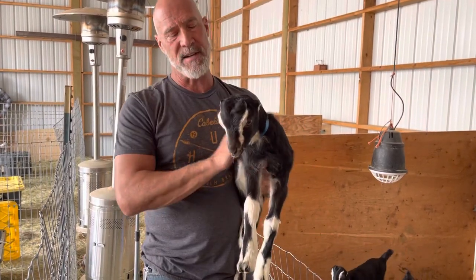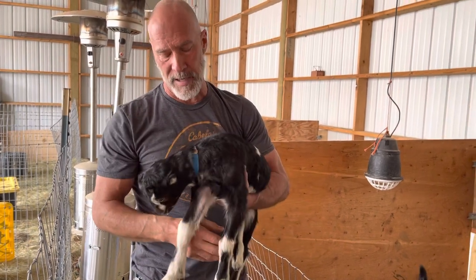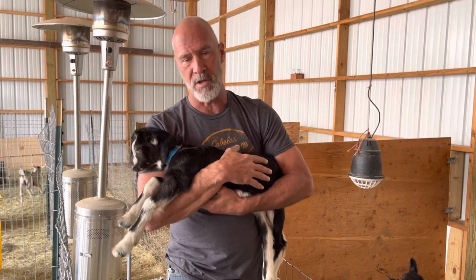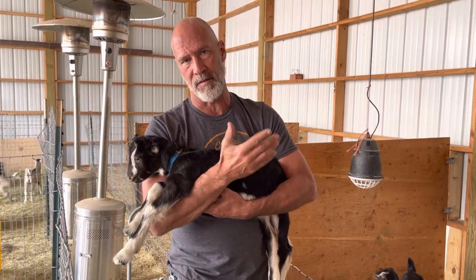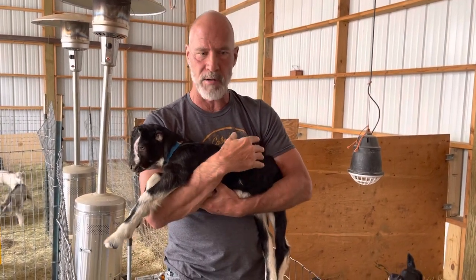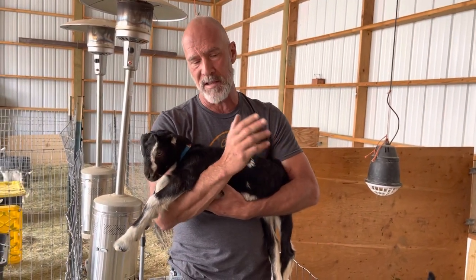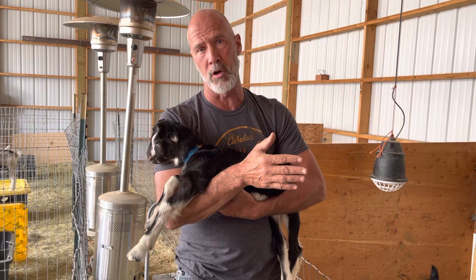So you guys got to see the symptoms. I didn't spend much time explaining what you should do and why. When goats go through stress, they deplete their brains of thiamine. It's a multi-chemical chain reaction, but they basically deplete thiamine in their brain, and then it becomes a neurologic disorder.